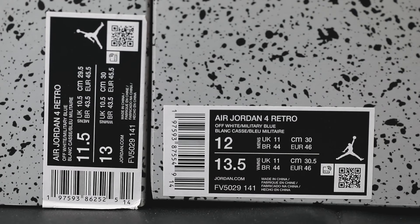Looking at the box labels, the numbers on the barcode should be the same for all pairs except for the six digits highlighted here. These six digits are exclusive to the size that you wear. So if you wear a size 11.5, every single size 11.5 out there should have the same barcode numbers — and that goes for everyone that wears a size 12, size 10, size 9, and so forth.